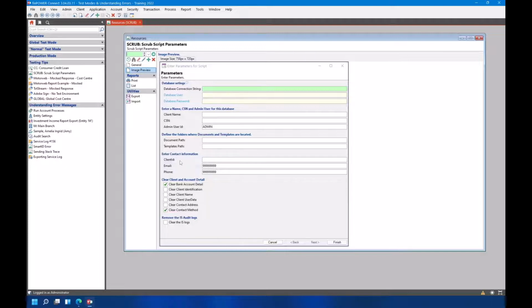Another good thing about the scrub script to note is that you can actually select a client ID or a range in here to only update the one client or specific range. And that can be really handy depending on what testing you're doing or the size of your database, if you're able to isolate your testing to that one client. If you need to test email or SMS functionality as part of a workflow or any other process, ensure that mobile number, as I've just mentioned, or email address is set to your own or an applicable company number or address.